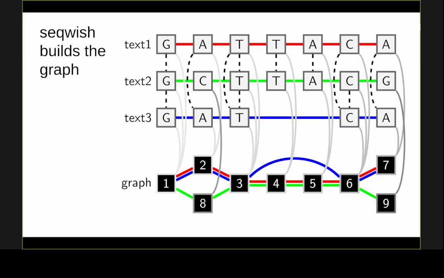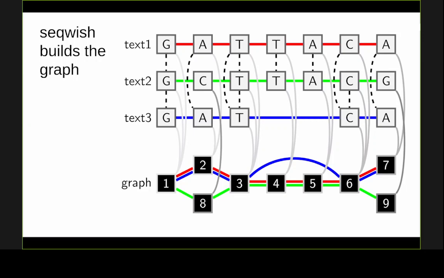The sequential algorithm progresses by starting at the first character of the text and following all the alignments to transitively relate characters in the text to each other. This transitive closure, or union find output, implies a single character output graph. In the simple case, one character, one node, is what I'm showing here. These make the first node of the graph, and then we continue. Next, only these two map together, so we go there. All three T's map together, and so on. You can see where this goes.